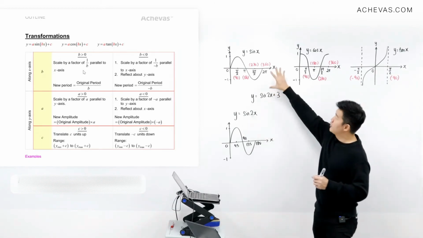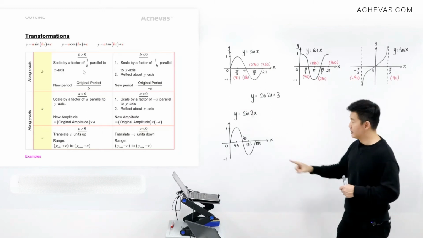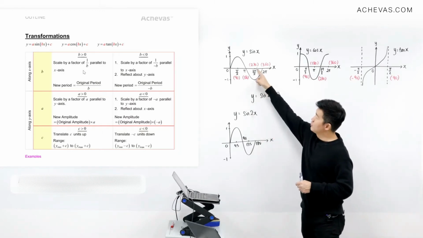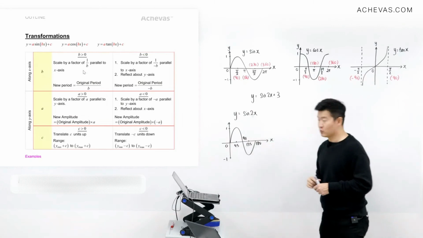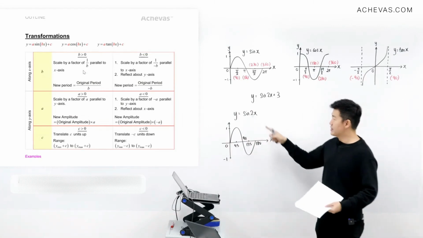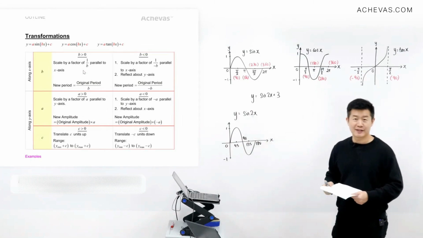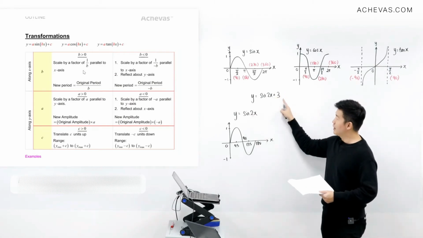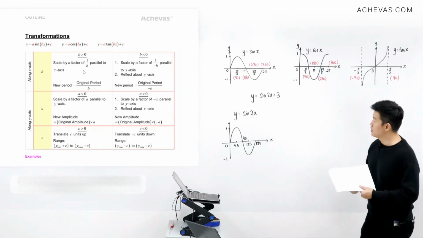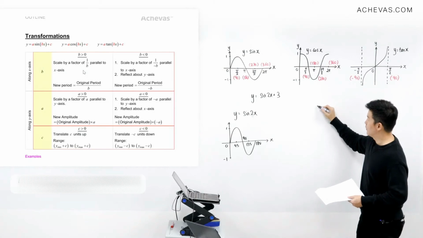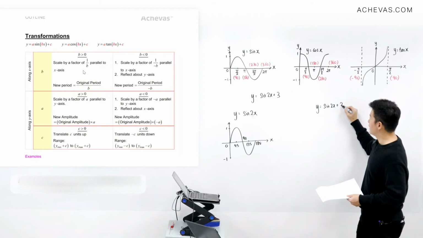Okay, so I'm focusing on degrees, so 360 divided by 2 gives us 180. The same goes for these 3 other intervals. So we have this, and this will represent the graph of y is equal to sine 2x. And then after that, I'm going to sketch the graph of y is equal to sine 2x plus 3.